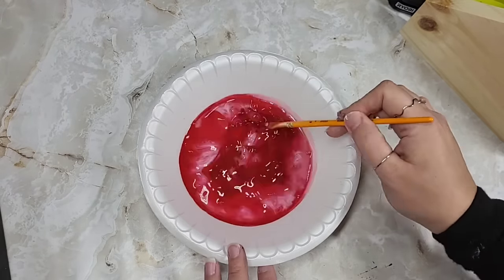Ooh, look at that buttery deliciousness. I love fresh paint. It don't look like that for long, my friends. It don't look like that for long, but I love it. Little dippy dip. And let's just get some paint on here.